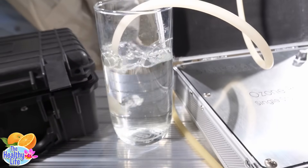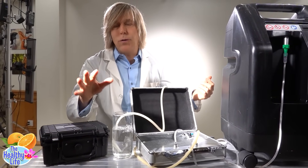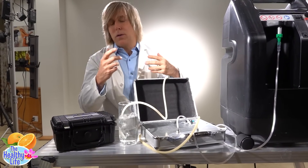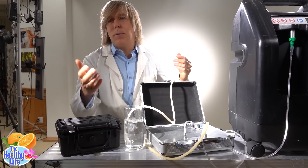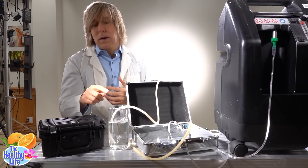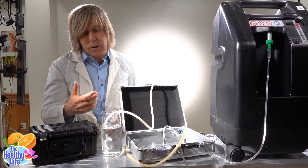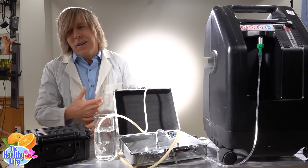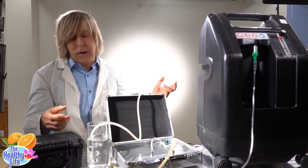We are ozonating and disinfecting this water. Let it run for about five to seven minutes. Ozone is very powerful — it will kill, disinfect, and neutralize anything that it touches that generally doesn't belong. The idea is to drink this water when it's done. Do not drink ozone water after eating, after taking vitamins, or after taking medications, because it will neutralize the vitamins, nutrients, and medication. Take this on an empty stomach — I take it when I wake up. Or if you get food poisoning, take it because it will neutralize the food poisoning. Years ago, Kara was really, really sick — food poisoning, throwing up, in a fetal position. I gave her a glass of ozone water and as she was drinking it, she already started feeling better, almost instantly.